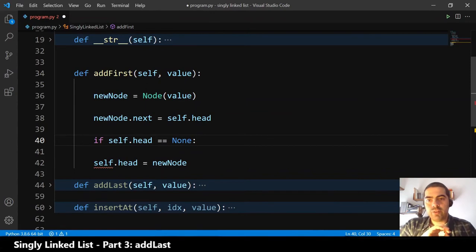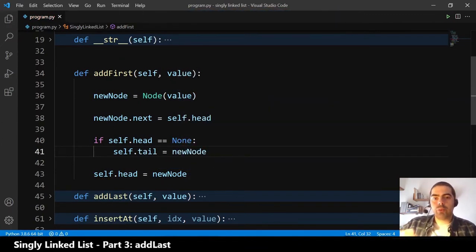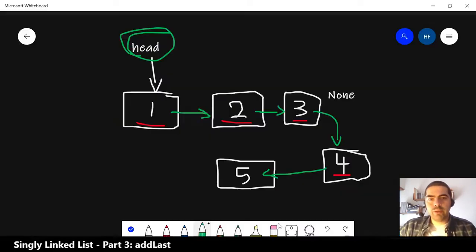So this is the first node that we are adding to our singly linked list, and like I said before, when the singly linked list has just one node, it is the first one and the last one. So it means that self.tail is equal to the new node. Okay, we are creating the connection with the tail.